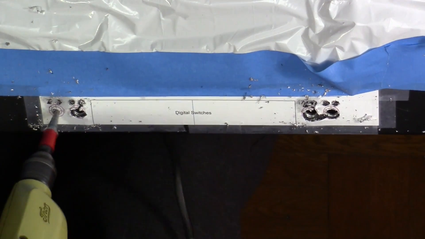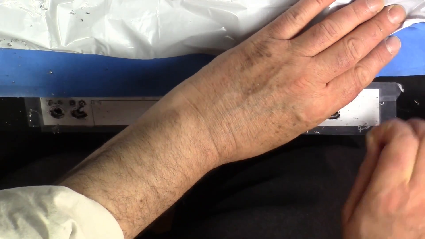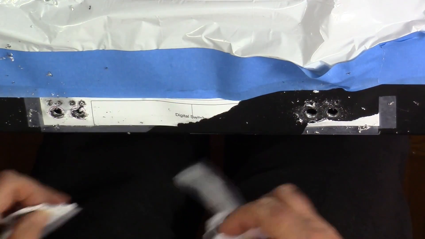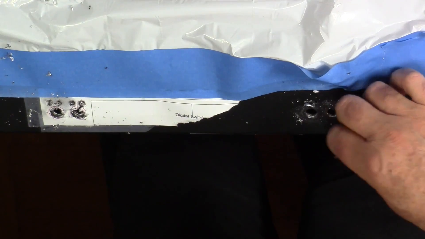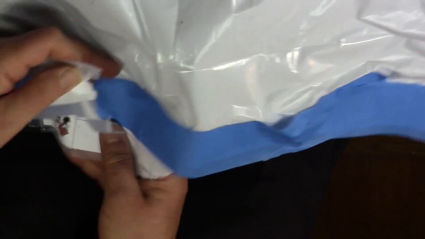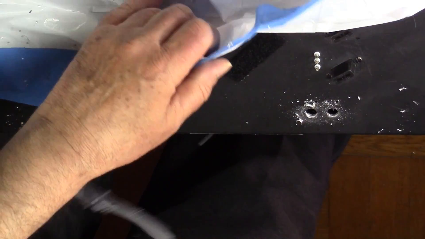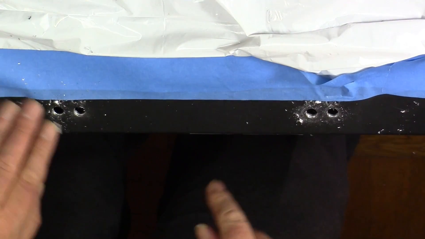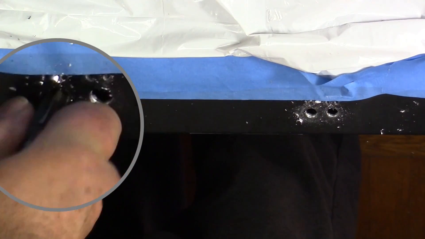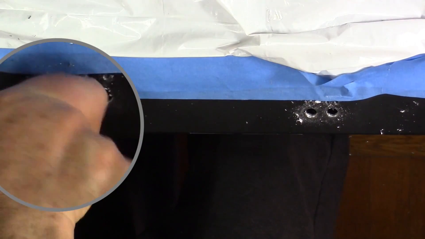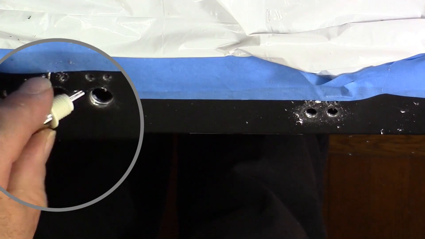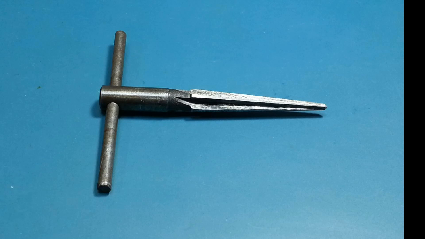If you notice, those holes are not exactly where I wanted them. They're not terribly far off. Now let me remove this template or what's left of it. I still want to keep the masking on. And now I've got to increase the diameter of these holes until they're just wide enough to accept the BNC connector.